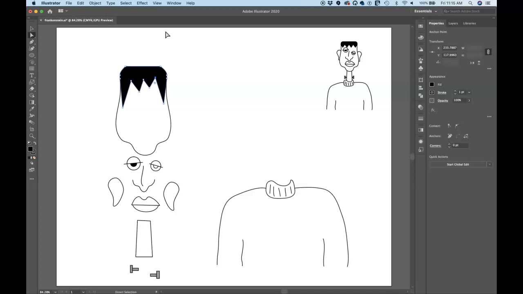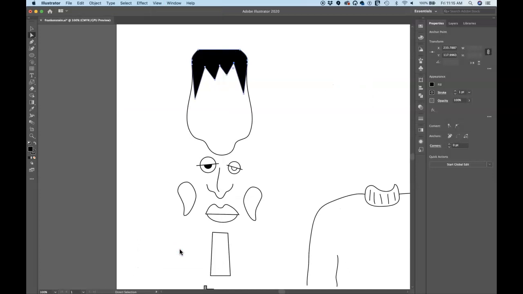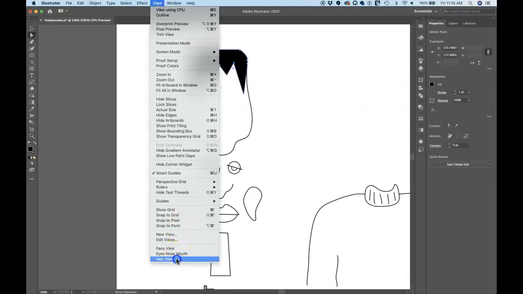All right, you can also save a zoom view. Like in the View menu, I've actually gone in and zoomed in on certain parts of the document, and now I can go right here to the face view. I can see everything. And here's the hair view.